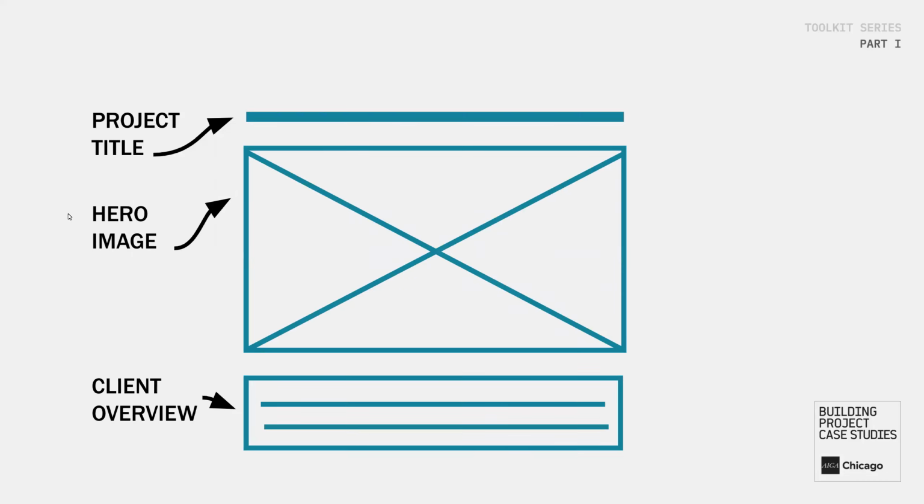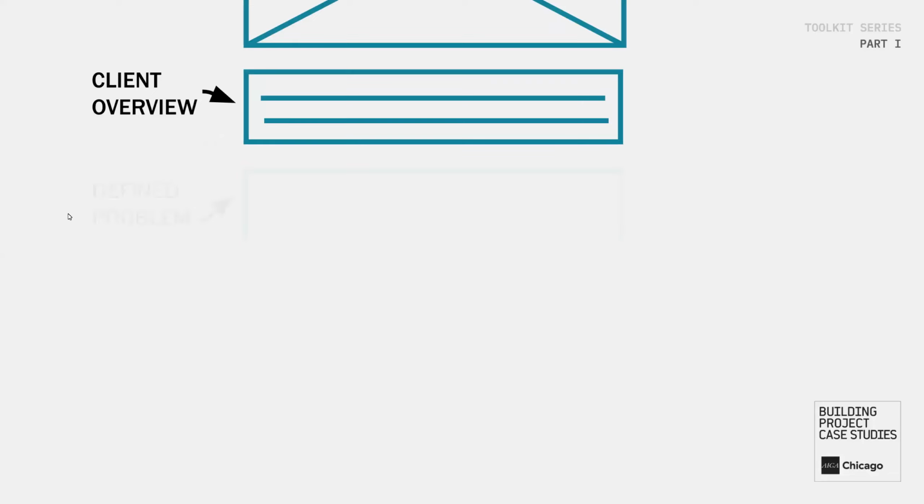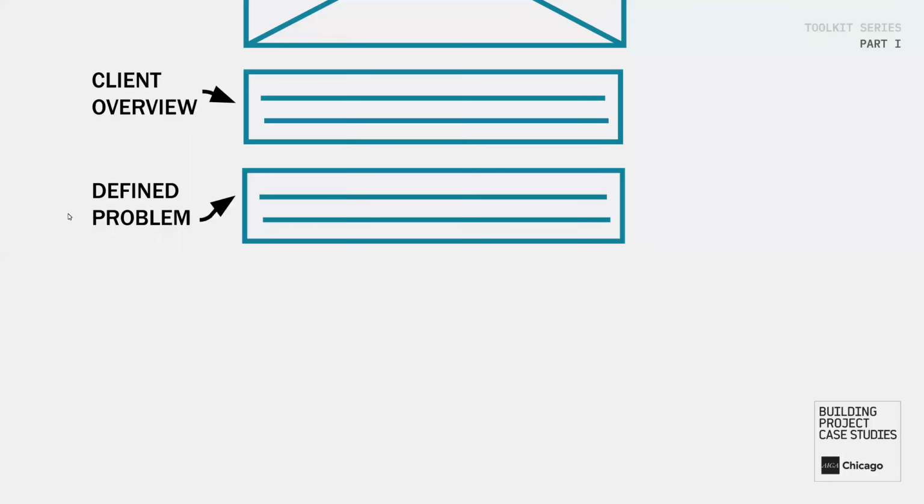Client overview. Who is the client? Some brief intro to who the client is and what they do. From there, define the problem that you're solving. What were they in need of? Identity, design system. This is where you might highlight project goals. What is the scope of the project? It might be an identity, but who are you applying it to? What are you applying it to? Print collateral, posters, a website, social strategy, and content. Define the scope of the project.